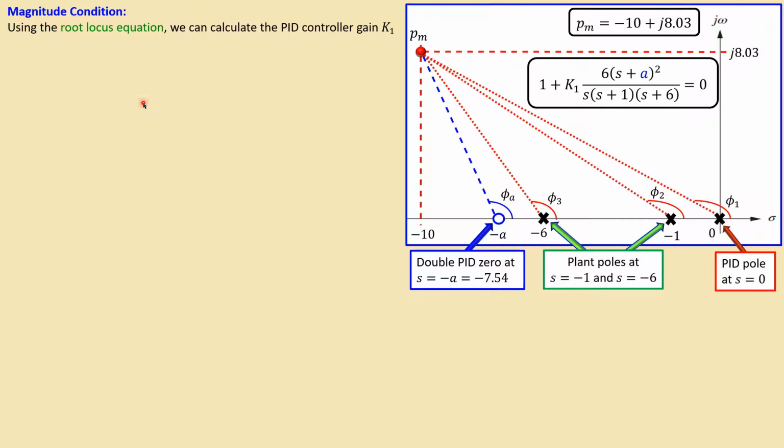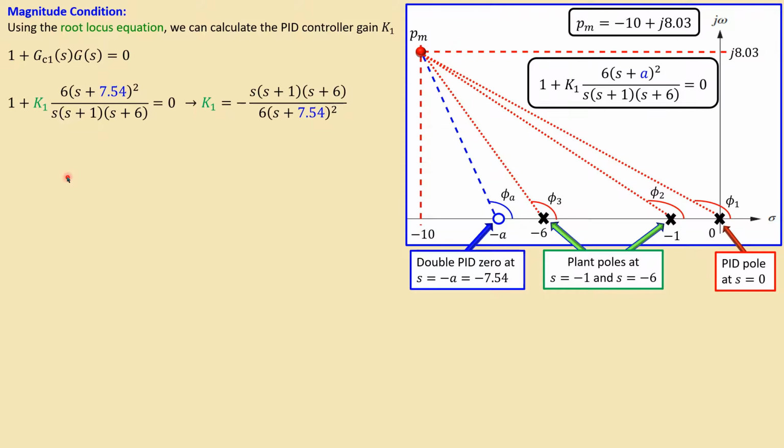And we calculate now the PID controller K1. So again, the Root-Logos equation, we set up what we have so far. So only unknown is the K1, given here specifically in green. So the K1 is also expressed in different forms. So you can place this 1 to the right hand side and divide by this coefficient of K1. You will have this expression. You can see the minus sign here, but that doesn't matter. It is really the magnitude.